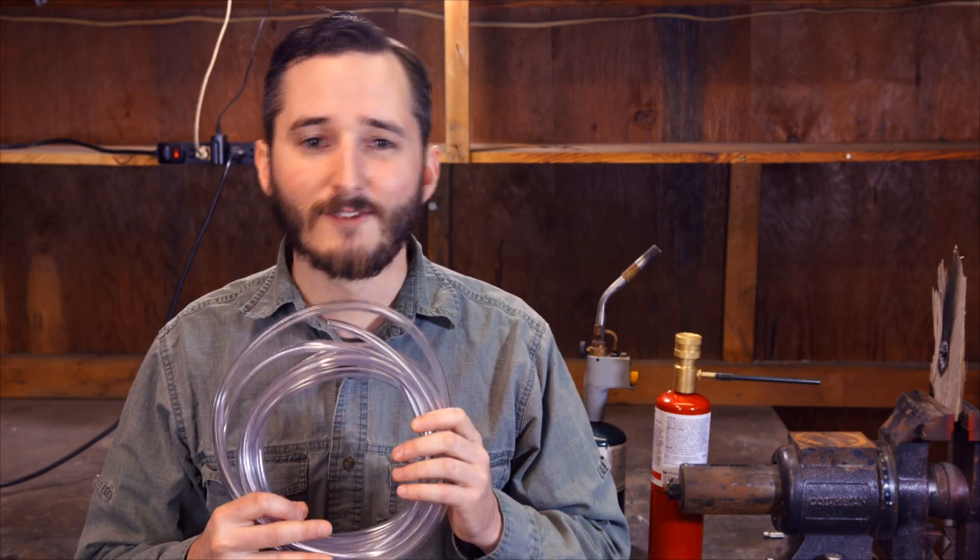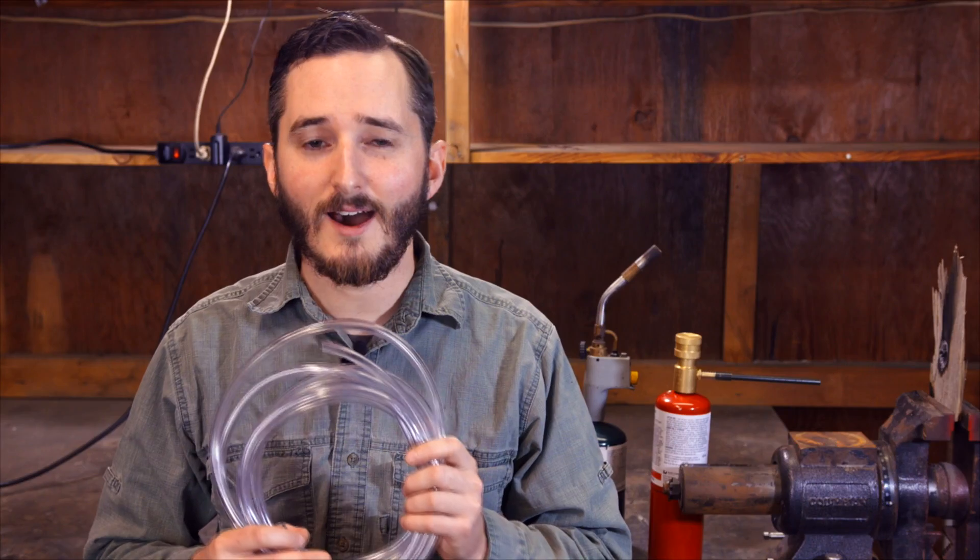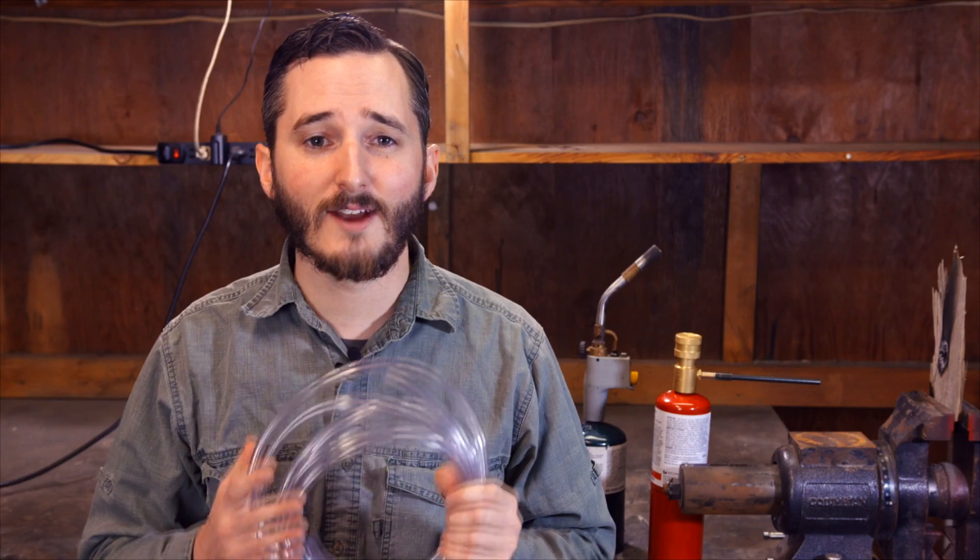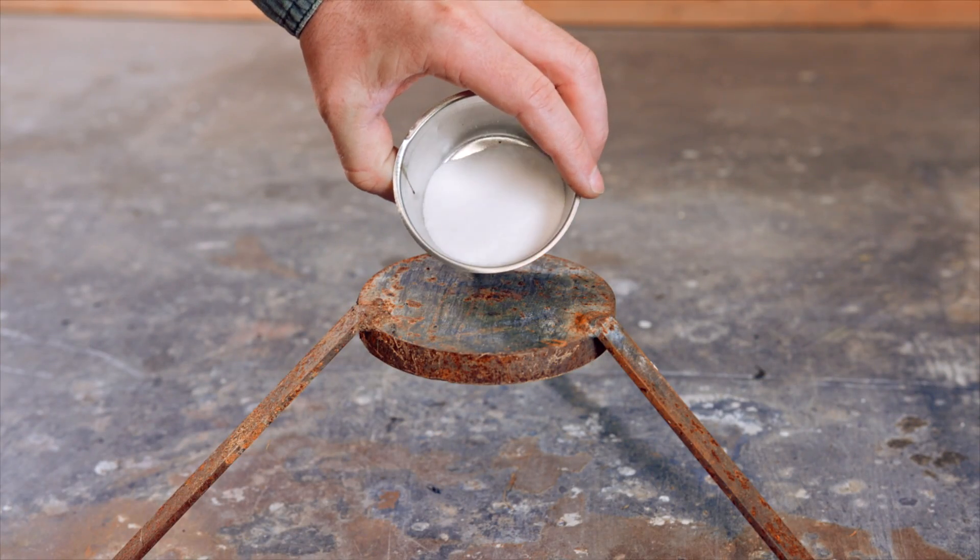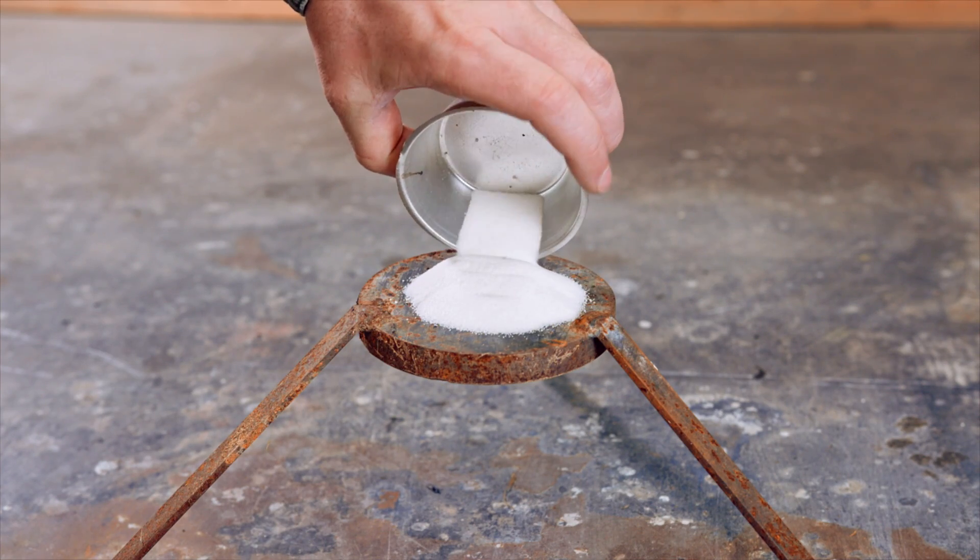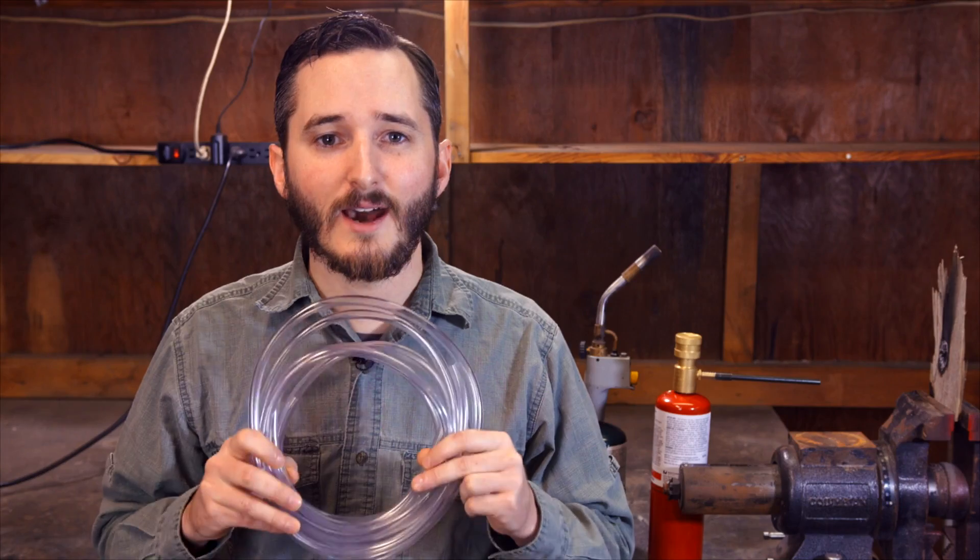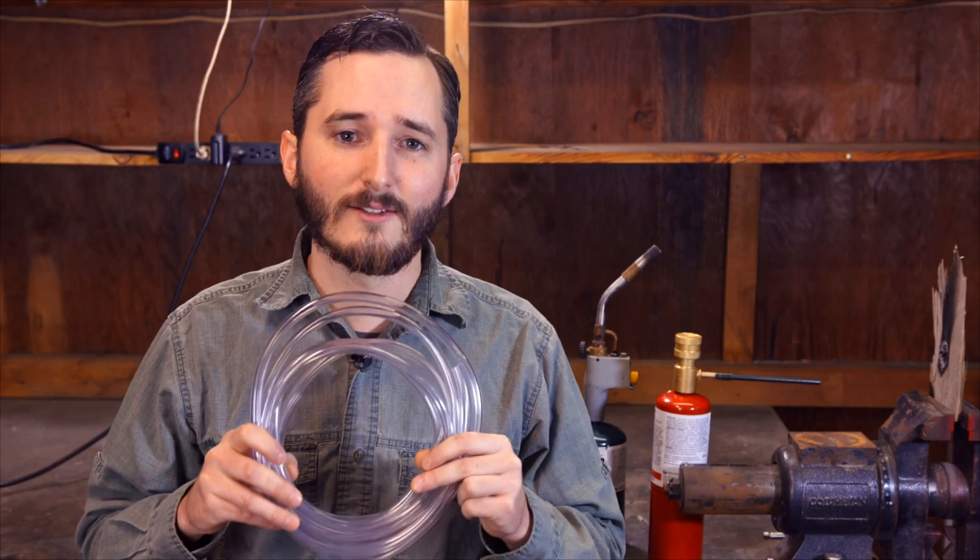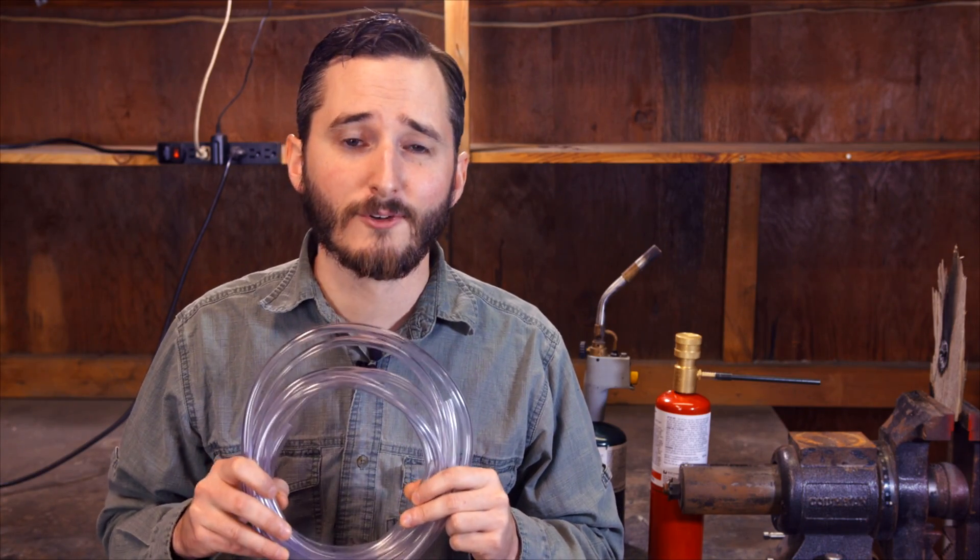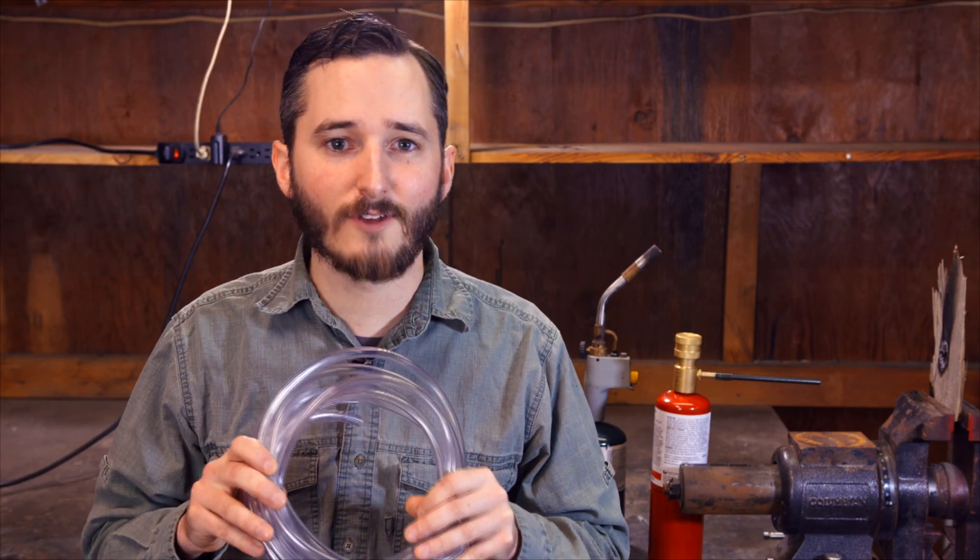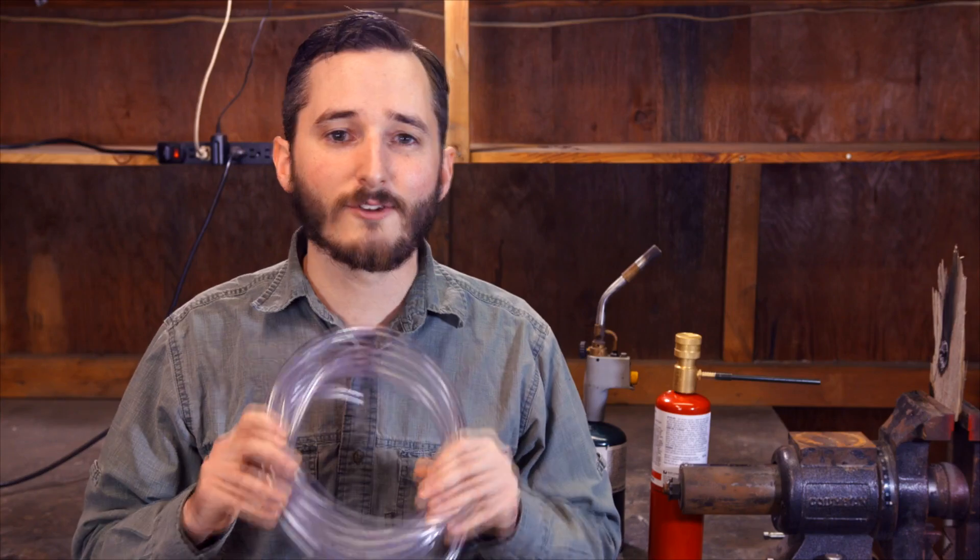A solid rocket engine relies on two primary components of the propellant, an oxidizer and a fuel. In the case of a solid rocket engine, the oxidizer is typically a powdered chemical that releases oxygen when it's heated. This finely powdered oxidizer is mixed with a powdered fuel as well. In high performance engines, the fuel is typically very fine aluminum powder, and in lower performance engines like fireworks, the fuel is most often charcoal. Just like any other combustion reaction, the fire exhaust from a rocket requires both of these components, a fuel and an oxygen source.